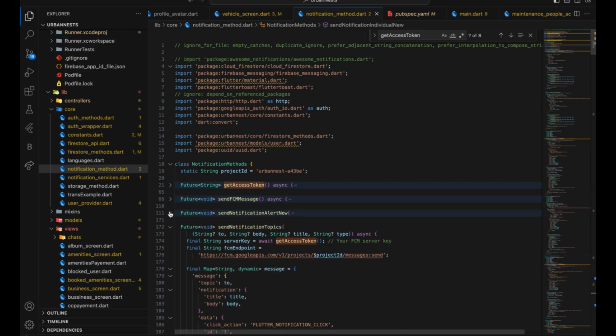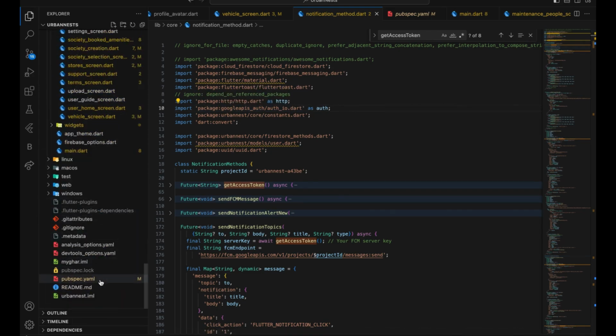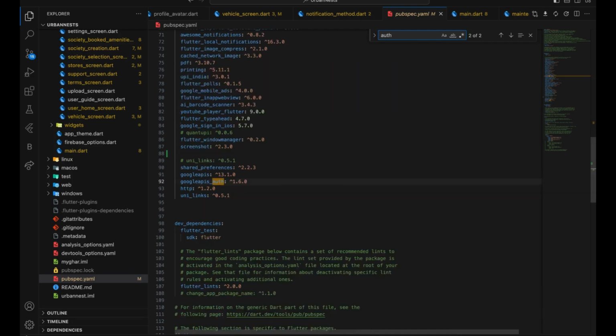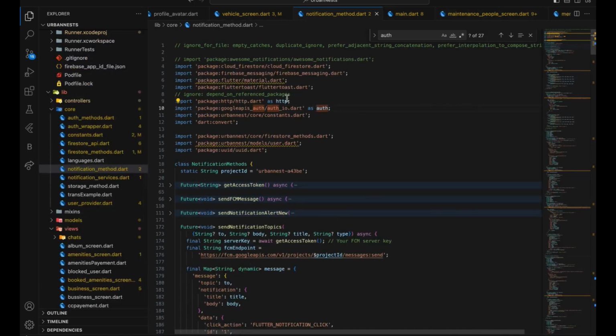Just implement this here. So how we can do the FCM version 1 access token starts with a simple flow. What will be required first is this package, which is googleapis_auth.io. You can get that from the website, and you can find it over here. You can see here is the googleapis_auth. This is the package required first, and then you also require an HTTP package. I mostly suggest you have that.